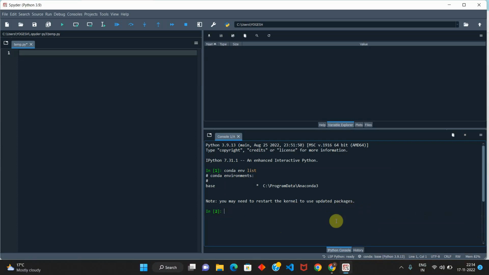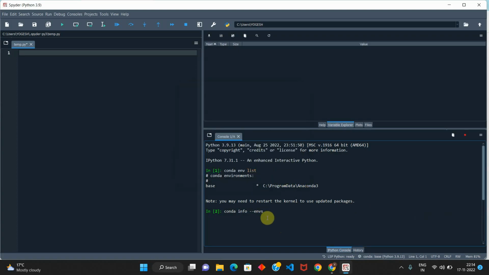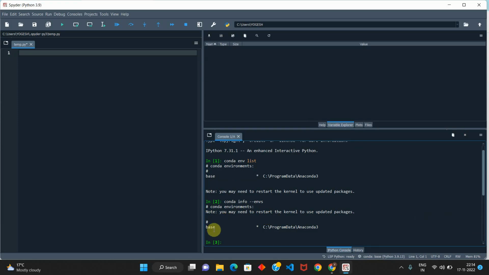Also, as a second command, instead of conda env list, you can type conda info hyphen envs. The same information will be displayed to you, that is, the base environment is already created.